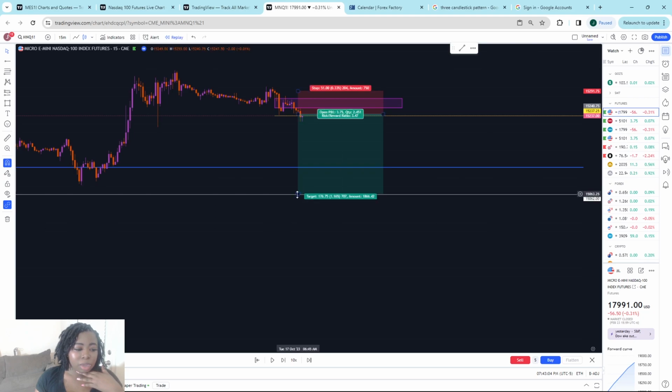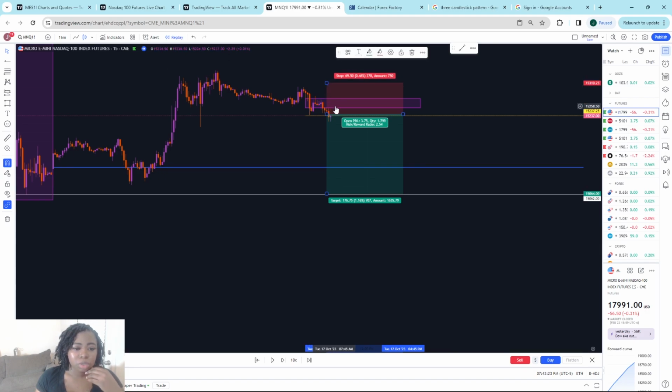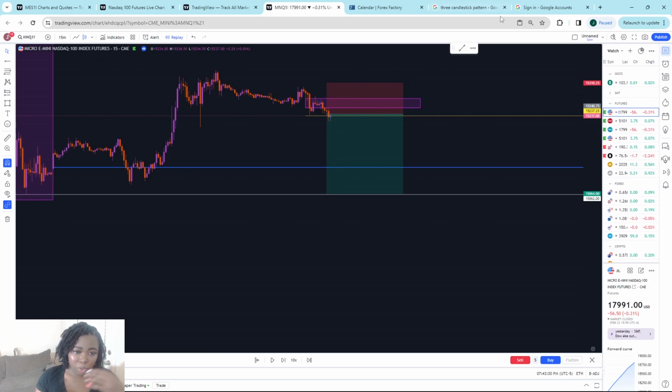Like I said, my take profit again would be this area down here, and then as far as my stop, it would be somewhere right above this wick right here, or I might even go a little bit above, because I wouldn't want to have my stop loss too short to where I would possibly get taken out, or price could go up and wick and take me out and then eventually go in my favor. But let's just see what price wants to do here.